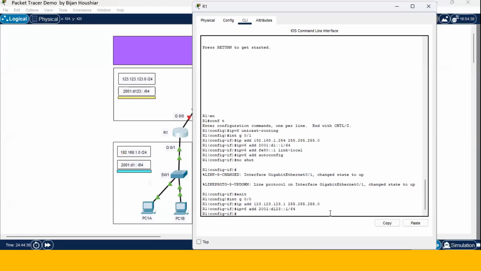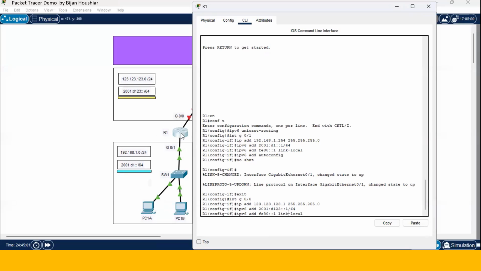Then a link local address, IPv6 address FE80::1 link-local. I have already used the same address on G0/1. It doesn't matter. Link local addresses must be unique per network.